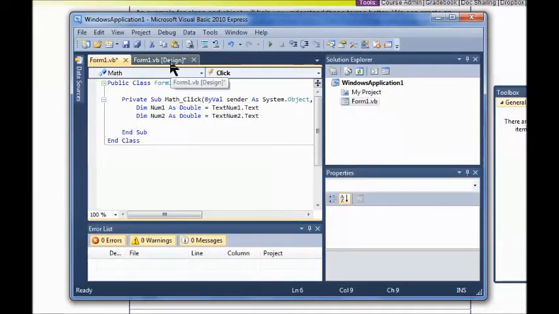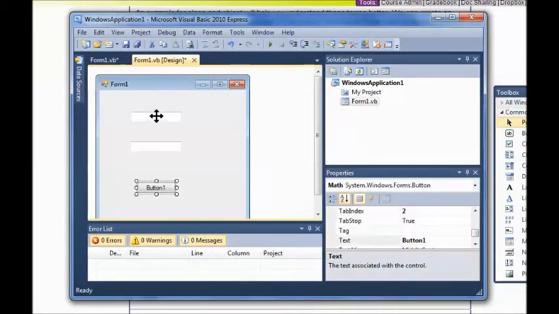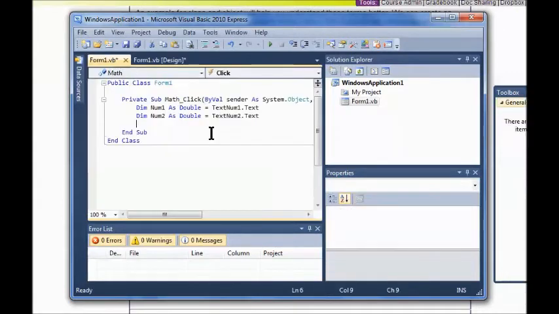Let me show you. See? What are we doing? Text num1, text num2, and we're putting it here. So what am I saying? I'm just telling them what's going to go in here, right? What's going to go in here and here. So now I want to put an answer up, right?